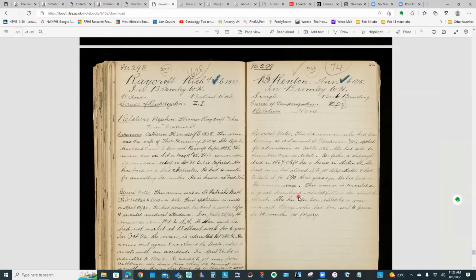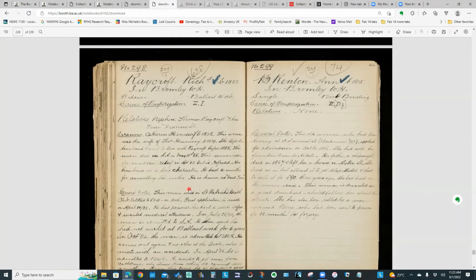But again, it's well worth scrolling through these notebooks. You may have to figure out how the information in each book is arranged. In this case, it was alphabetical, which made it really easy to kind of scan through to see if I could find a particular surname.